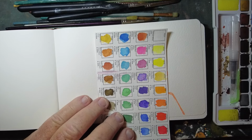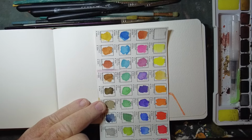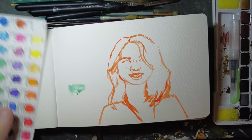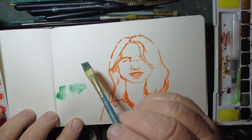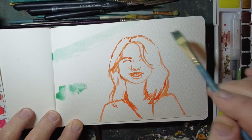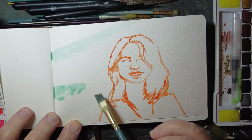It's kind of a turquoise. 1, 2, 3, 4. Wait, is that right? Is that the same color? Wow. Doesn't look like it. Okay. Well, we're going to try it. Yeah, that's a nice color. That's why we do the swatch thing, so we can make sure we have it right. Yeah, we're putting light behind her now. Let's go ahead and mix. Let's get this color on there first.